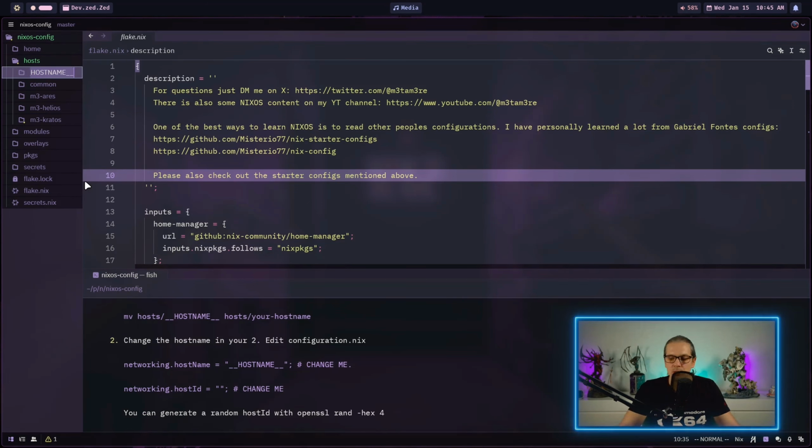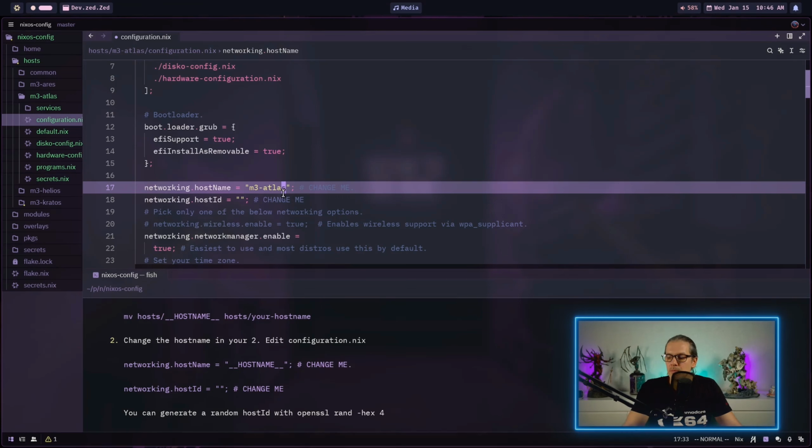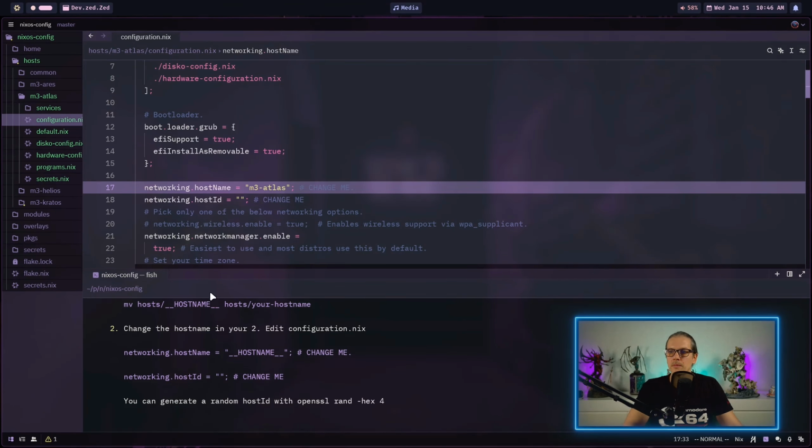And this host will be named Atlas. And then I go to configuration.nix and put in the host name. The second value I want to put in here is the networking host ID.